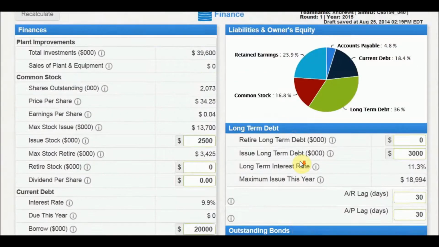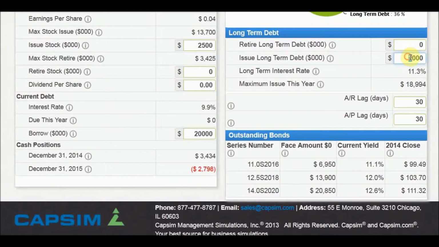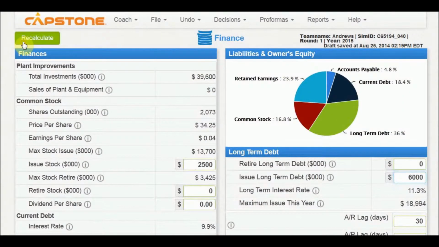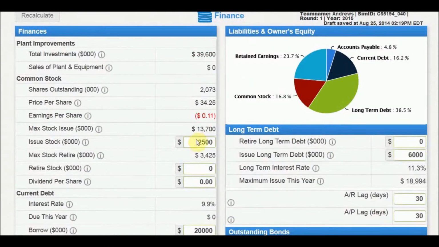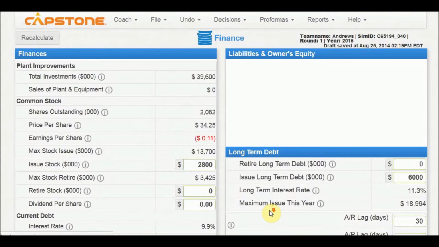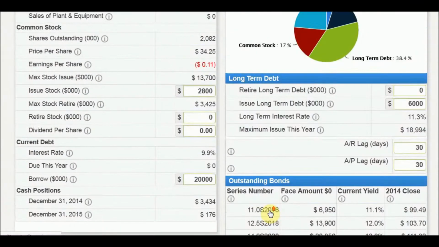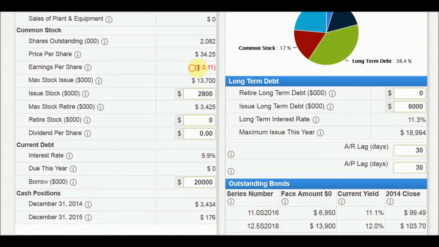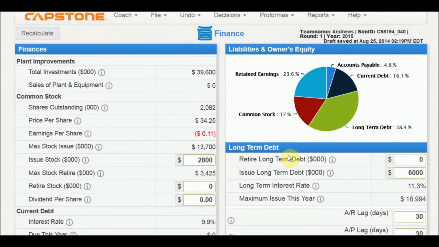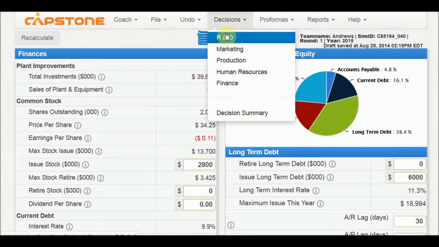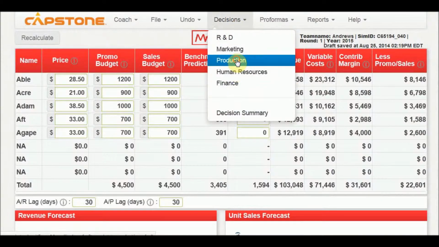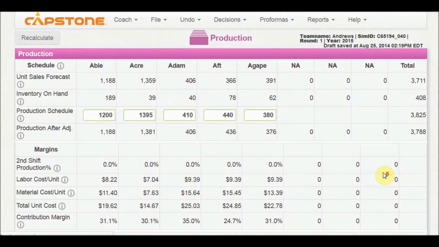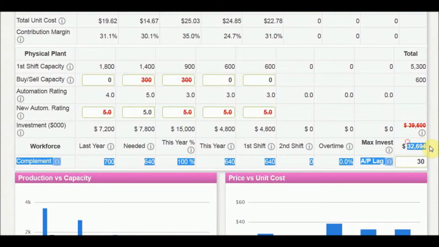Not that I want to put it this high, obviously. Now let me see where it's going to max me out. I really don't want to take on 36% long-term debt, but it looks like it's going to let me take on whatever I want. Okay, so if I wanted to make the earnings per share actually negative, then we could actually do that. Okay, well, the good thing to find out about that was basically I do have a lot of control with the money. No, I do not really want to do that. So if you can please keep expenses under this amount, that would be ideal.